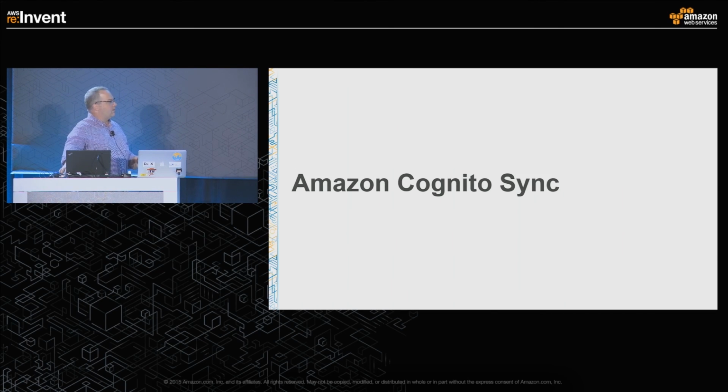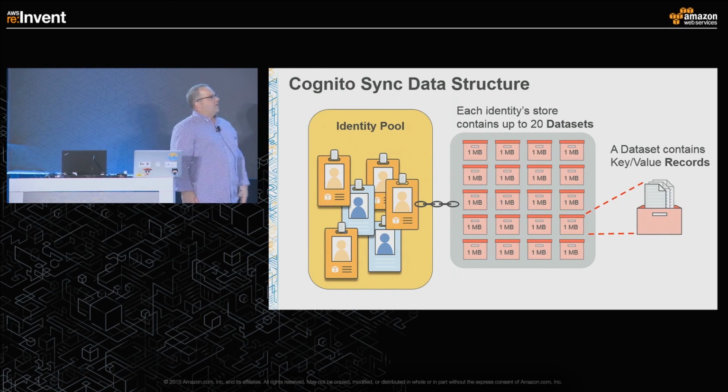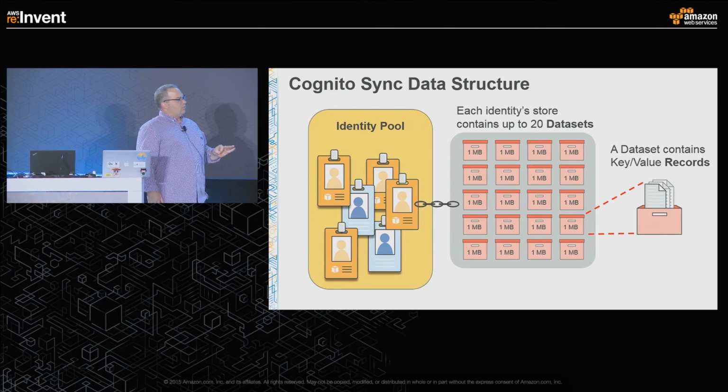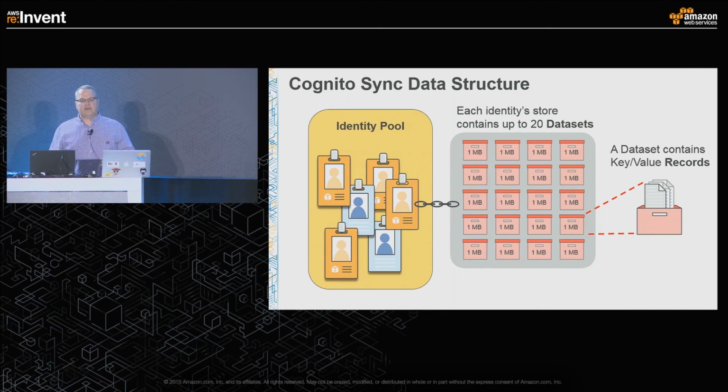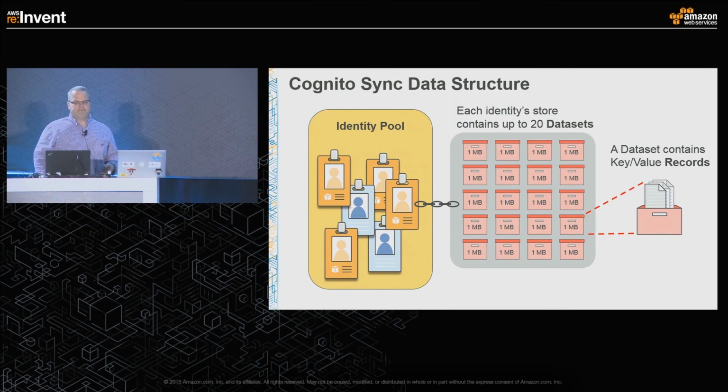Okay, so now I'm going to talk a little bit about Amazon Cognito Sync. That's our friend, the identity pool on the left. And for every identity inside that pool, whether it's authenticated or unauthenticated, we allocate 20 megabytes of data in the cloud for that user. Synchronizing 20 megabytes of data at a time seems a little excessive. So we actually broke it down into something called a data set. And a data set can contain up to 1 megabyte of information. Inside those data sets is just key value pair information. You just have a key and a value, and you can have up to 1 megabyte of that. And frankly, for a mobile application, that's a lot of data.